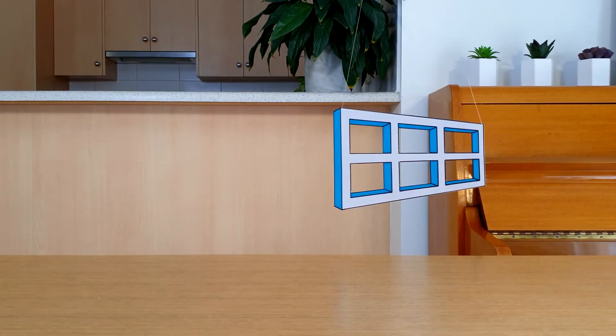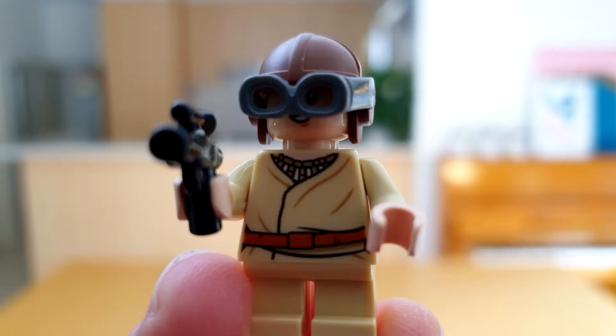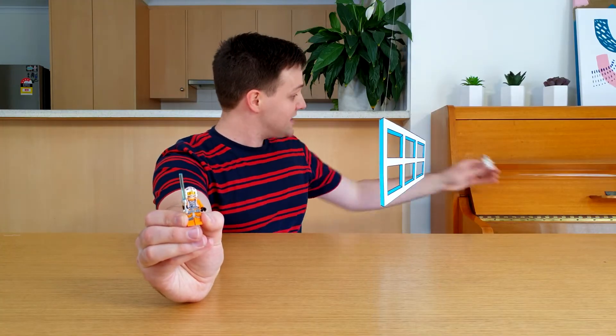So how does it work? The closer an object comes to us, the bigger it gets. This minifig is tiny all the way back here, but gigantic when it's really close. Our brain tells us that if an object looks bigger than a similar object, then it must be closer. The Ames window is a funny shape.